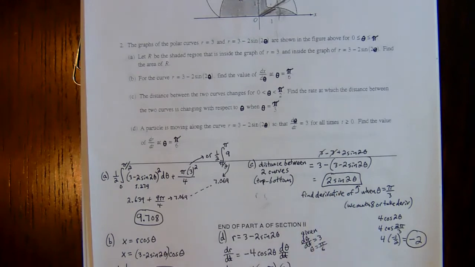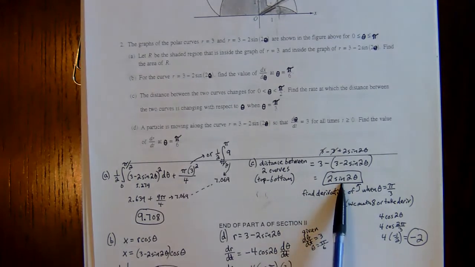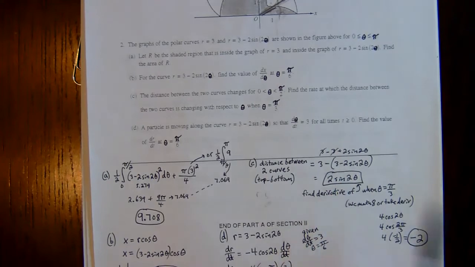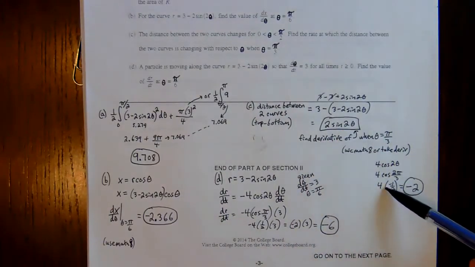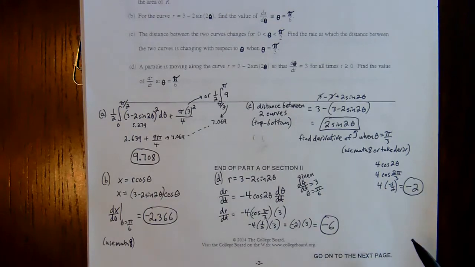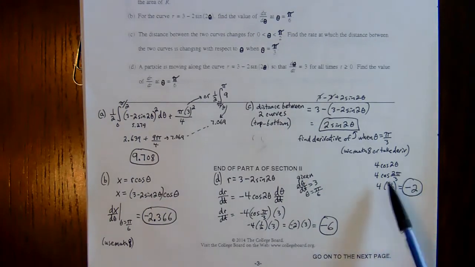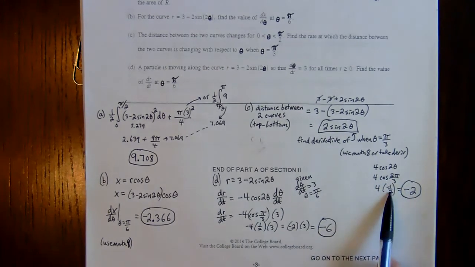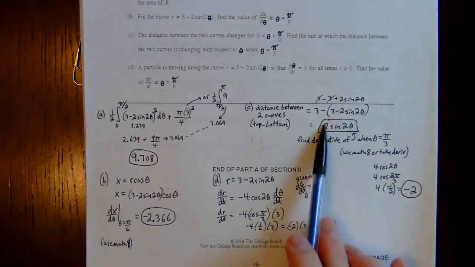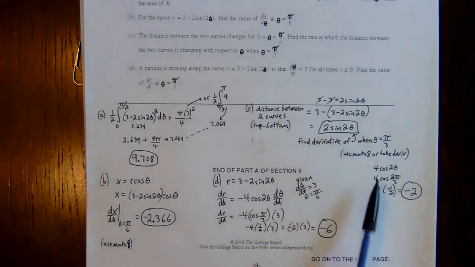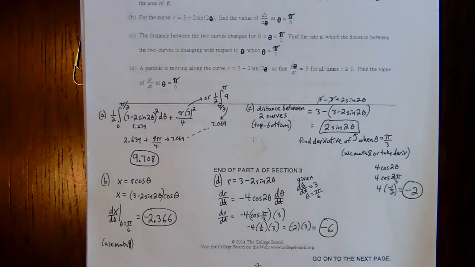But then since it said find the rate of change of that, that's when we want to take the derivative. So you have two options there. To me, that was a simple derivative. So I just took the derivative real quickly, plugged in the pi over 3, and then just remember, all students take calculus: your cosine is negative in that second quadrant there, to get the -2. Or if you really had to, you could use the math 8 function on that. It will take the derivative of that at pi over 3 and give you that -2 number as well, since this is on the calculator part of the test.